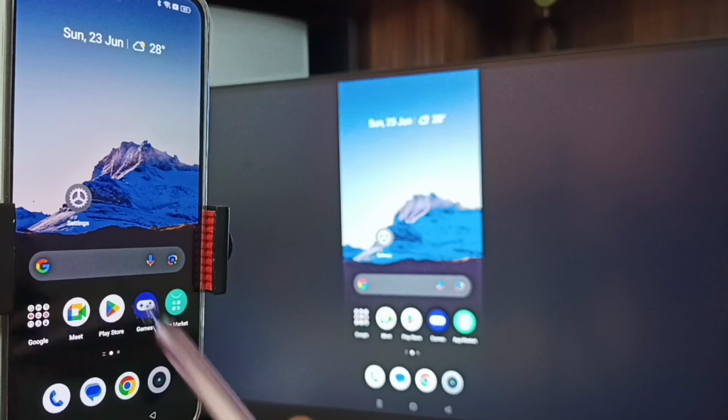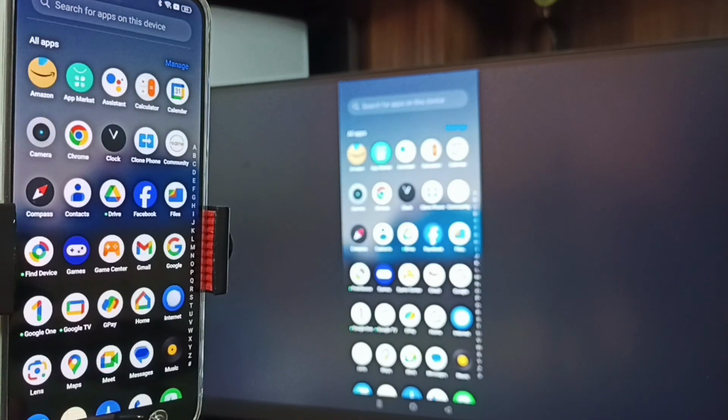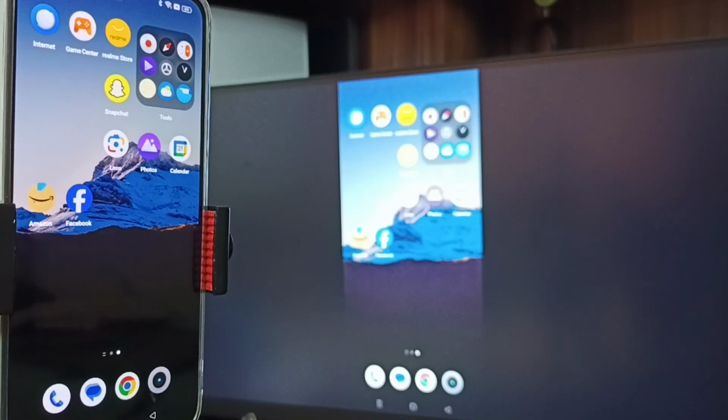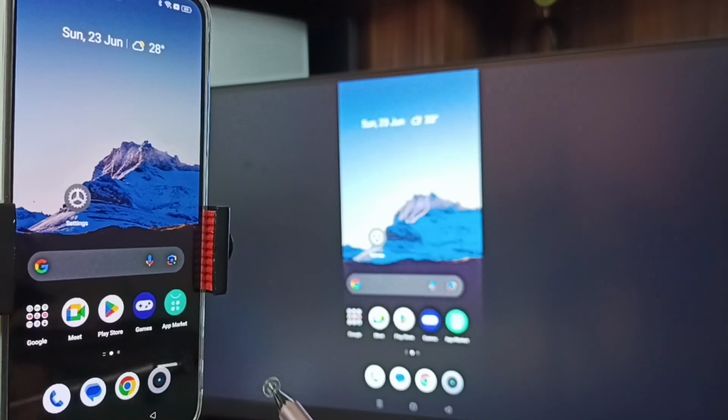If you want to switch display to full screen, you can enable screen rotation in mobile phone. Then just rotate the phone. That way we can switch display to full screen in both TV and mobile phone.